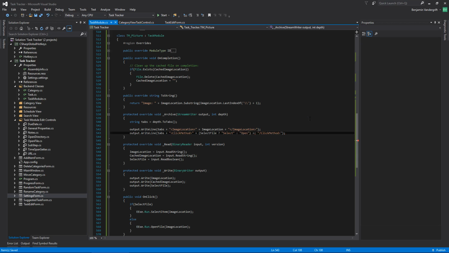There. I don't need to worry about archiving anything about the cache, because when you archive it, it shouldn't have the cache anymore. So, you know, that's pretty straightforward.